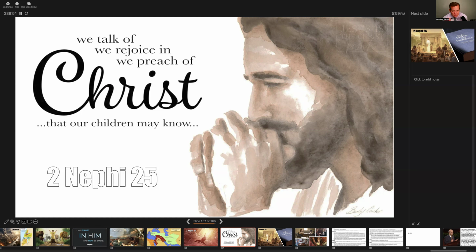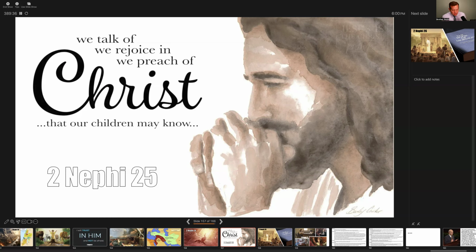Well, what is that marvelous work and wonder? If you read the first 19 sections of the Doctrine and Covenants, over half of them start with, "For behold, a marvelous work is about to come forth among the children of men." And then you get through section 19, never says it again. Why? Well, it came forth. Section 20 of the Doctrine and Covenants is the organization of the church. So we would say, 2 Nephi 25:17, that one day God will gather Israel back together again. And that this great and marvelous work is the organization of the church and the missionary effort and what we're doing with the gathering.